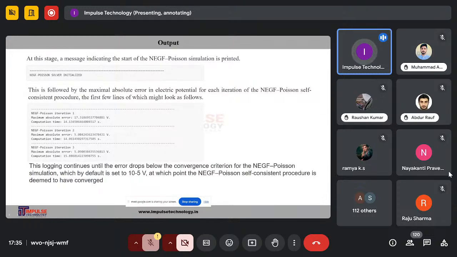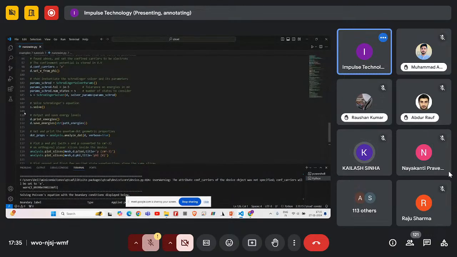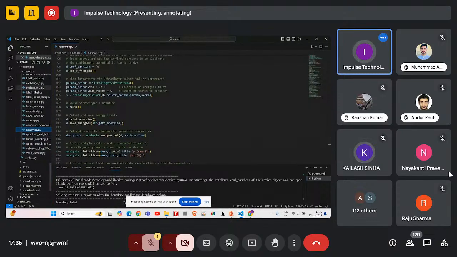Let's jump to the simulation part. I created this file earlier.